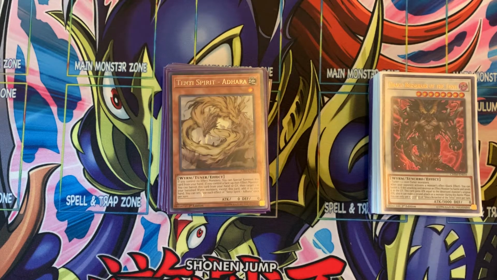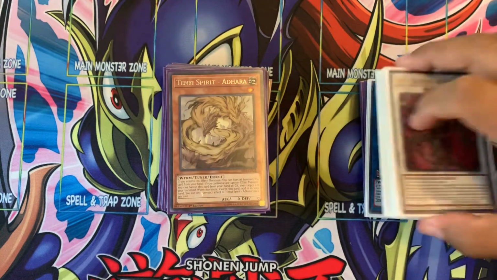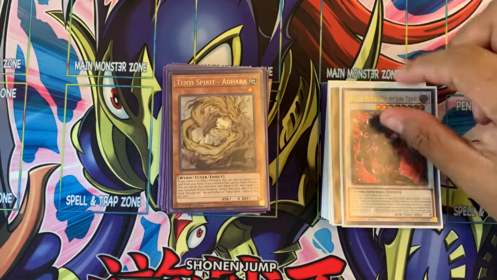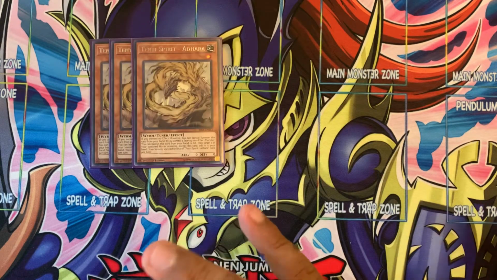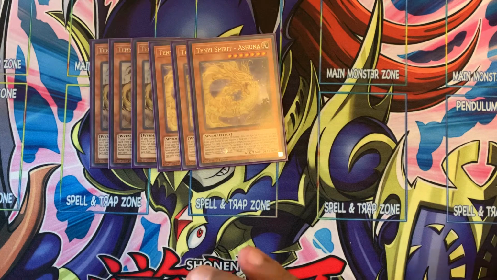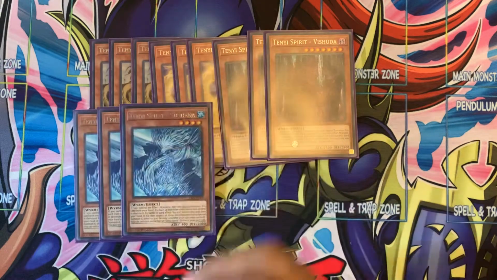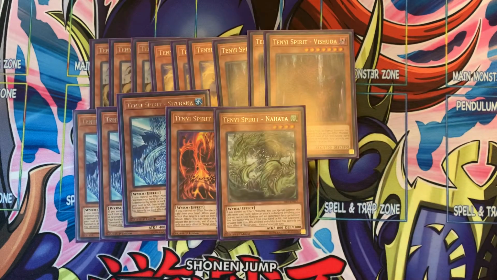So it was a rough day, but I changed a lot up for the deck, so I figured I'd show you guys the last pre-Rise of the Duelist version of the deck, because when Rise of the Duelist comes out, this deck changes a lot. We get the new Tenyi search spell quick play thing that helps the deck a lot. So first you've got 3 Adhara, of course, then 3 Ishuna, 3 Vishuddha, sorry about the glare, 3 Shithana, 1 Mapura, and 1 Nahata. That's it for the Tenyis.